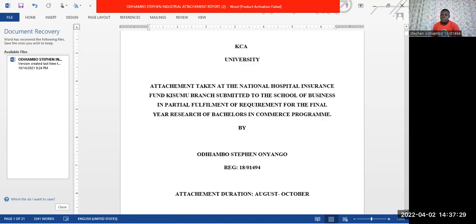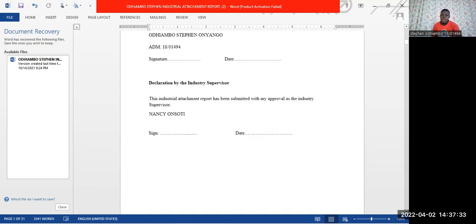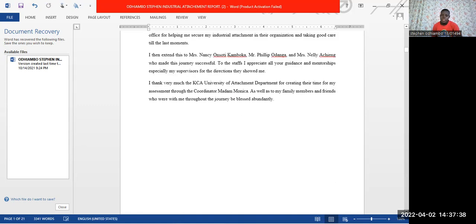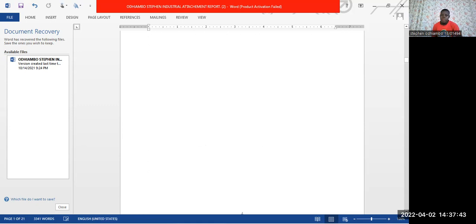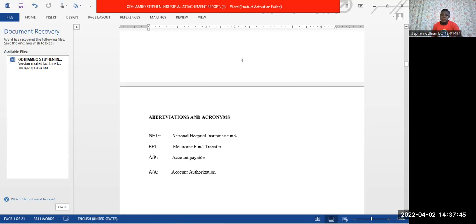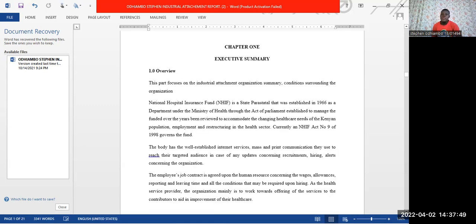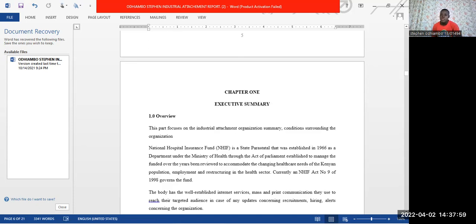For now, the cover is page 1, the declaration is page 2, acknowledgement is page 3, foreword is page 4, acronym is page 5, then chapter 1 is page 6. That is not our interest. Our interest is that chapter 1 be number 1, and continue like that.